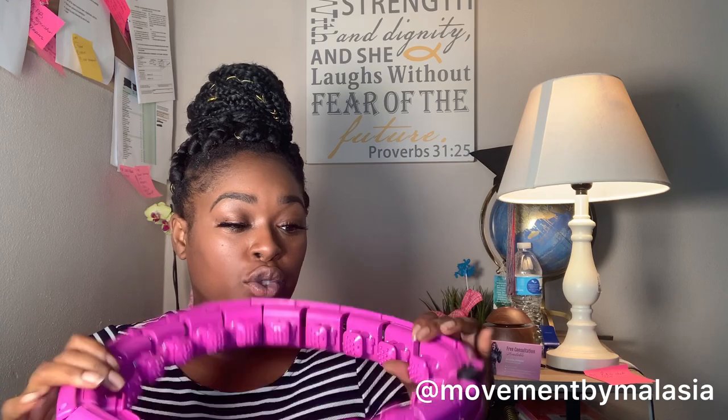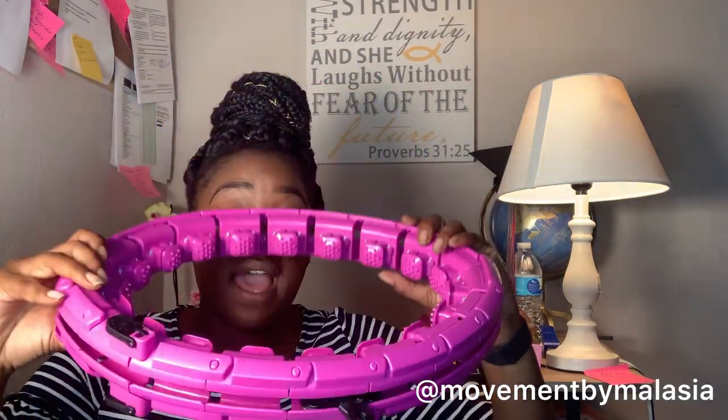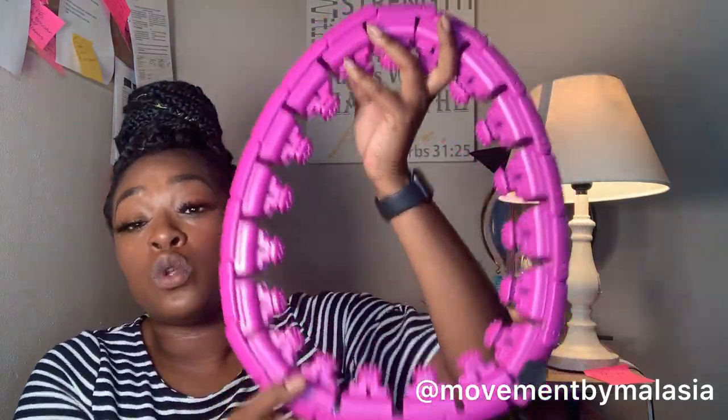A couple more pros that are benefits of doing it: you have the ability to watch TV while working out. I started turning on motivational videos, educational videos, and YouTube while doing this workout, which makes it fun. The last pro is that the equipment itself works as a weight loss indicator — as you lose weight in your waist, you'll need to remove a piece and make it smaller, which indicates progress.